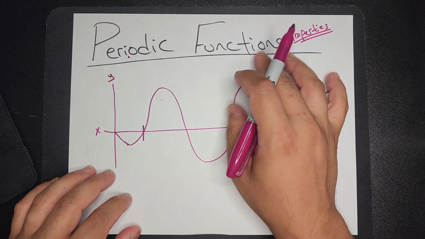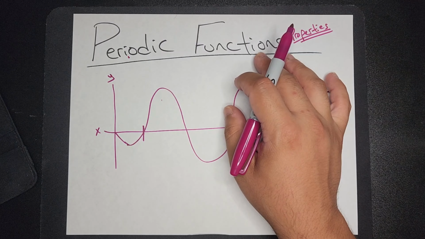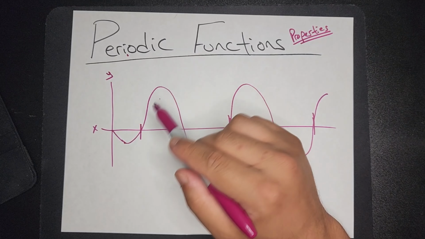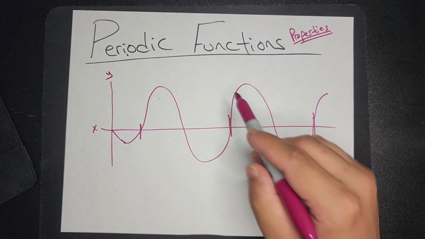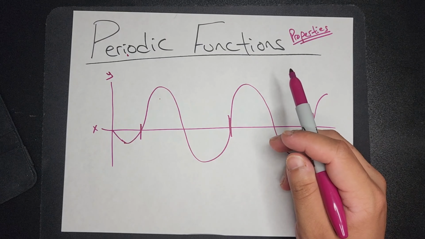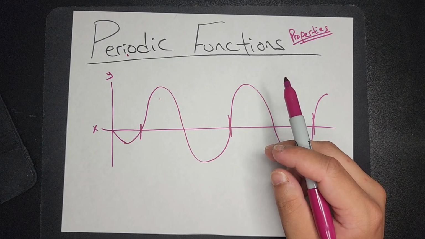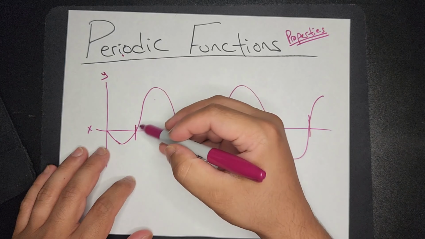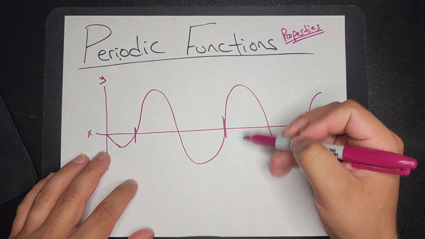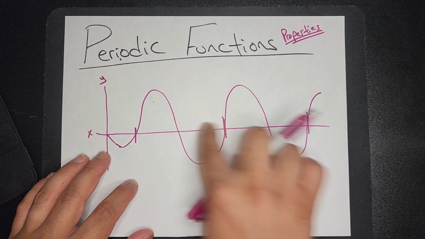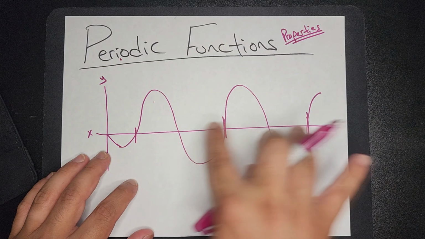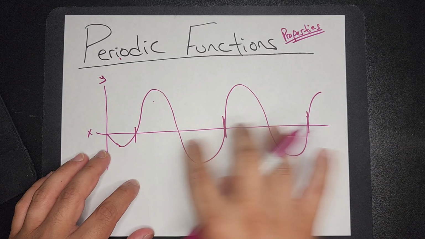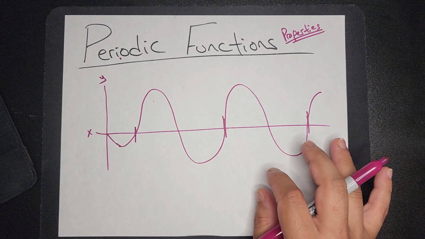So first, what is a periodic function? By definition, a textbook says it is a function whose graph repeats itself on a regular interval. The y values will show you a repetitive pattern when the x values change by the same amount, meaning the height, or the y values, will be the same repetition after a certain amount of x. So by definition, we're just repeating ourselves again and again.